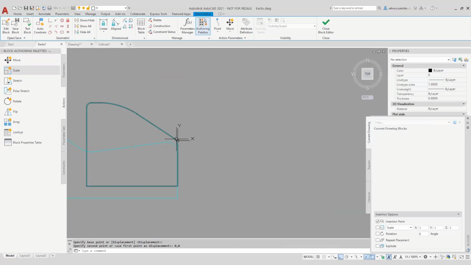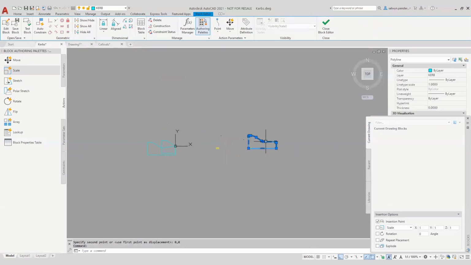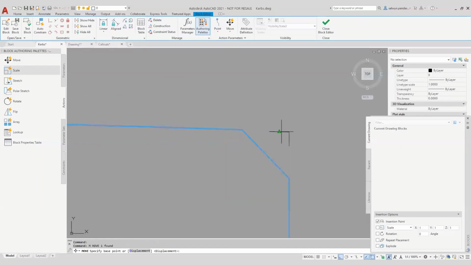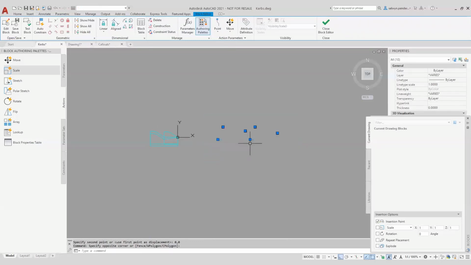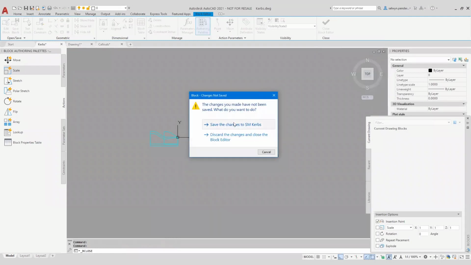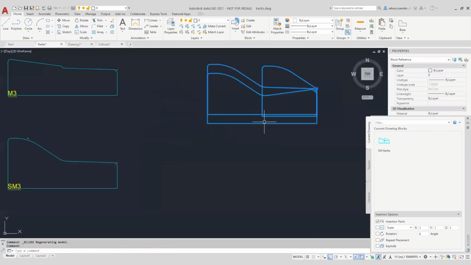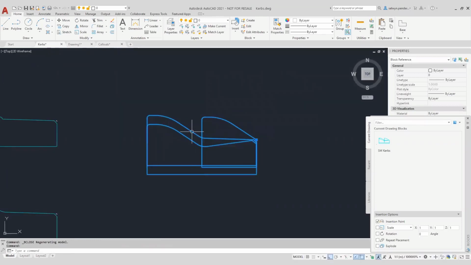So we've got that same point here, and I'll do the same with this one here, the SM3. I'm going to move that, use that common point here, and I'll place it over here. So we've got SM3, we've got SM2, and we've got SM1. I'm going to remove these additional options here. If I close the block editor now, and save changes, you'll see that the block brings in all 3 curb lines. That's not what we want with the dynamic block.